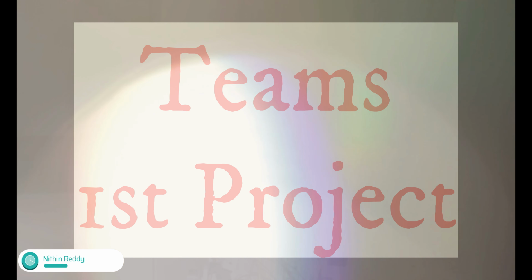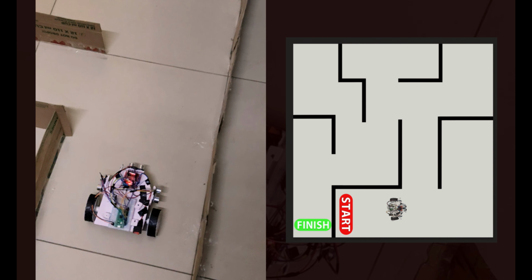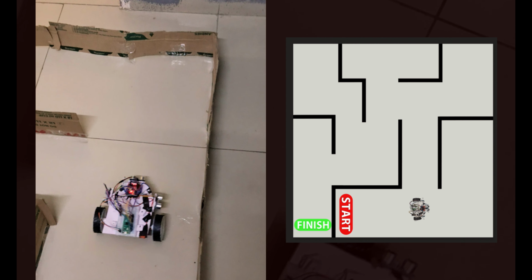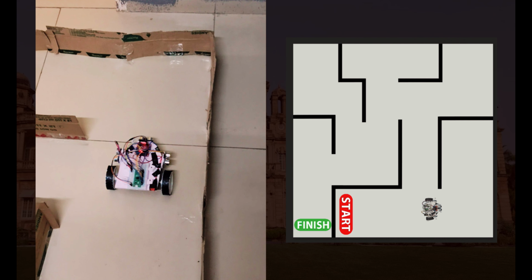I am here to present a working video of a group project. Are you excited to experience a visual representation of maze solving in action? Here comes an amazing maze solving robot with the ability to navigate complex mazes. Our robot begins its journey from the start point. When it encounters a junction, it marks the previous path as 1 in its mapping system.